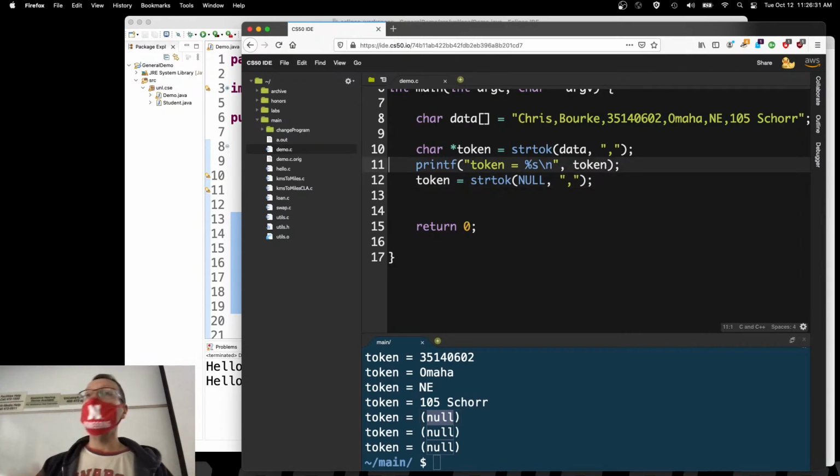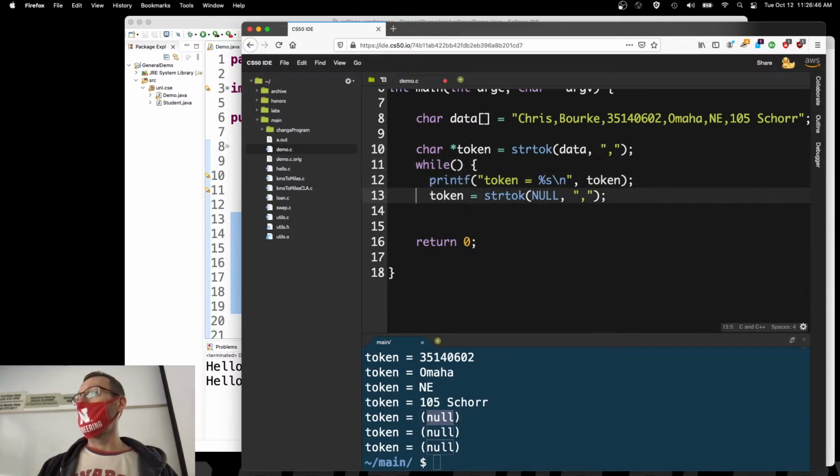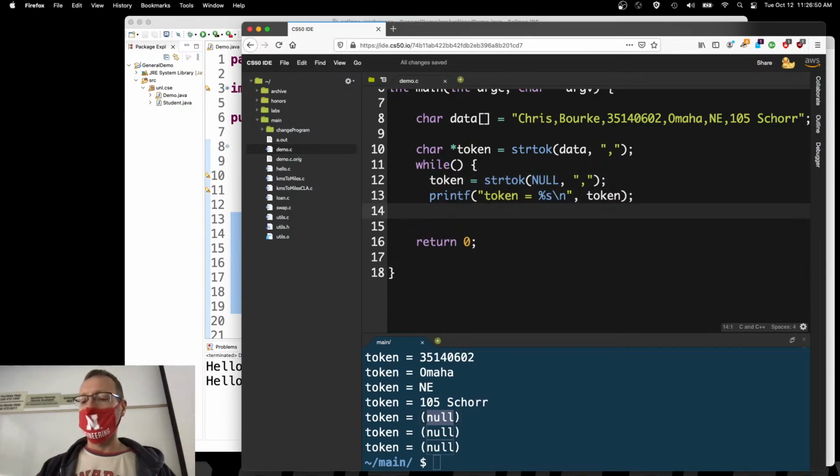But suppose I don't know how many tokens there are up front. What should I use instead of a for loop? Let's use a while loop instead. So while some condition, I will tokenize, and then I'll print the token as my first attempt. Now, what's the condition here?